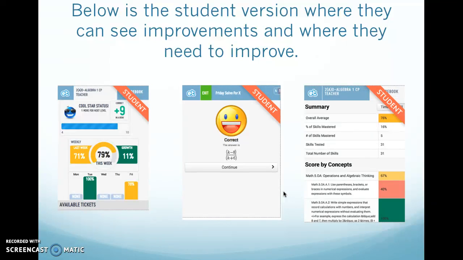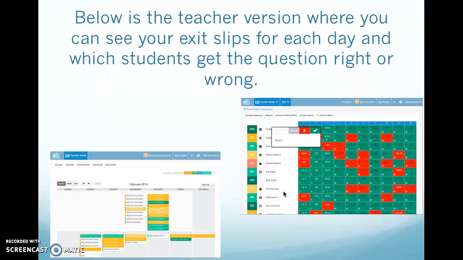And then they can see when they got it correct. And if they get it incorrect, they can look at the question again and see what they need to do. They have their overall average. They can see what they're really good at in the math sections. It breaks it down all the way down for them so they can see that.